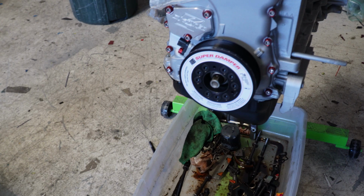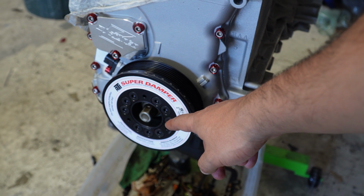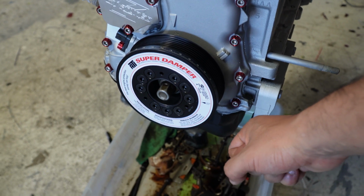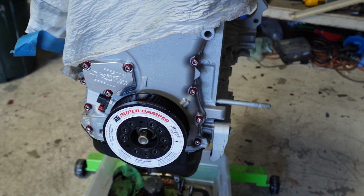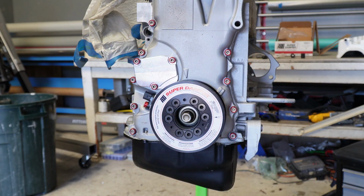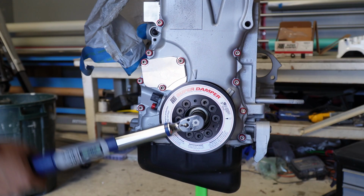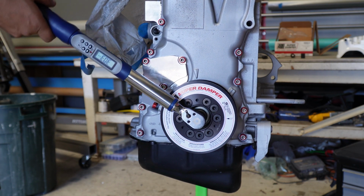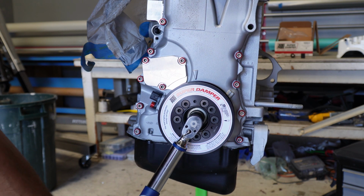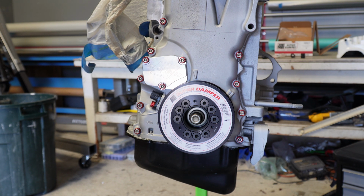Okay guys, so according to Honda, we gotta torque this down to 36 foot-pounds. And then we gotta do a 90-degree torque down on it. I don't know what the outcome of that is gonna be in total foot-pounds, but I guess we're gonna follow what Honda says. Okay guys, so we're gonna do the 36 foot-pounds. So right now we're at 36. And then we're supposed to do 90 degrees angle.